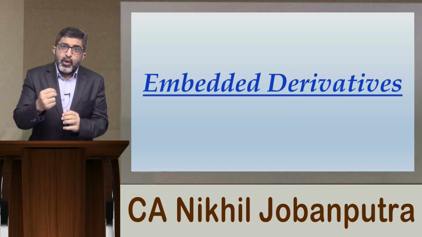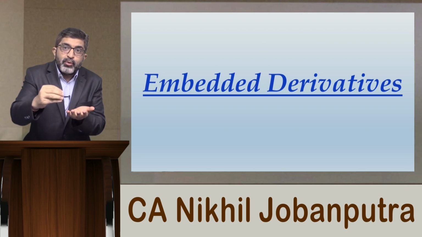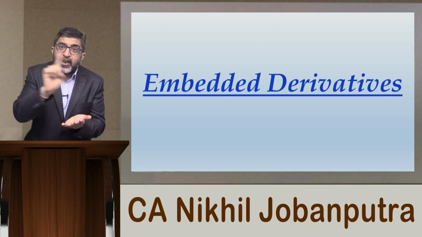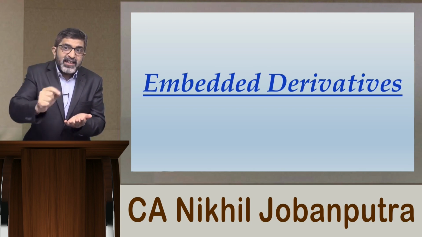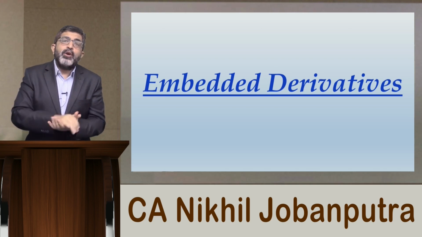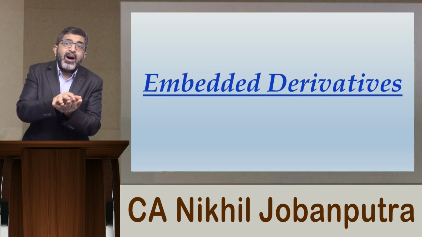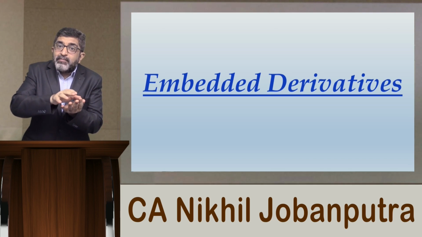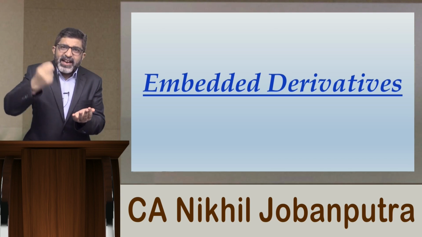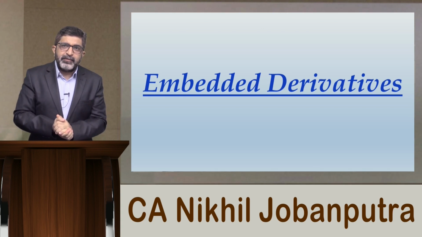Second example I give you: the host contract is a contract of sale of goods. I am selling goods to you. Attached to that is a share warrant. But that share warrant is not an embedded derivative, because to settle that derivative contract you do not require the presence of the host contract. That is where it's a derivative attached to another contract and which can be detached and traded independently or settled independently without the host contract. Then it is not an embedded derivative.